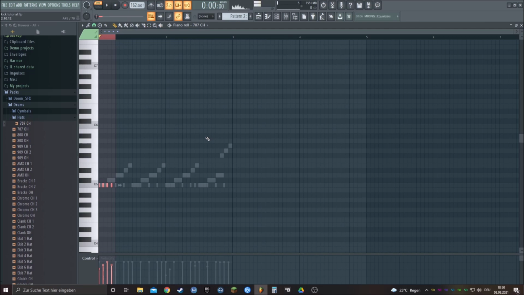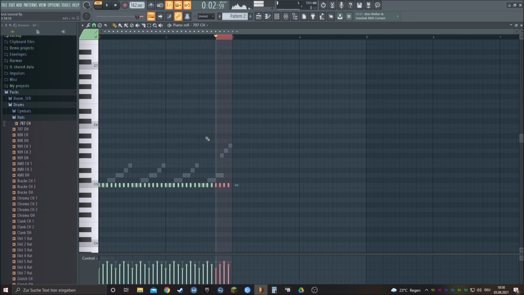If you press Control B, B as in Bethesda, as in break, you just press Control B over and over again. In Ableton this is done with Control D for duplicate. In FL Studio you do it with Control B.